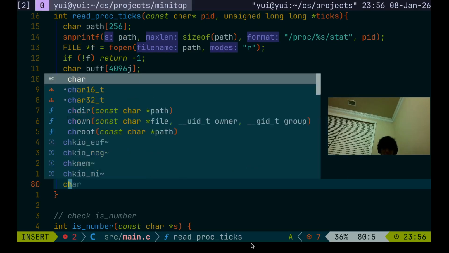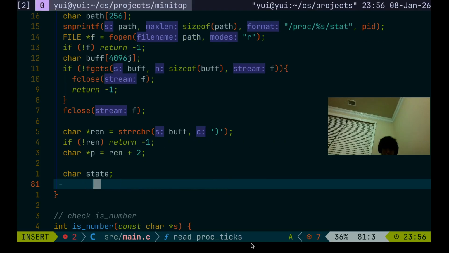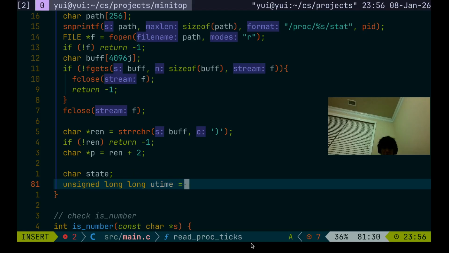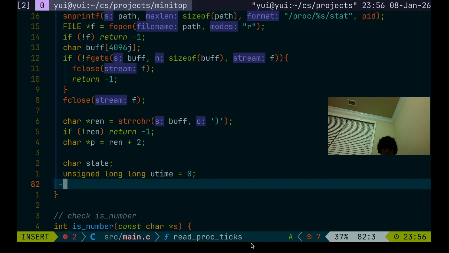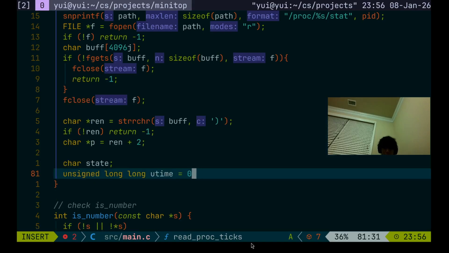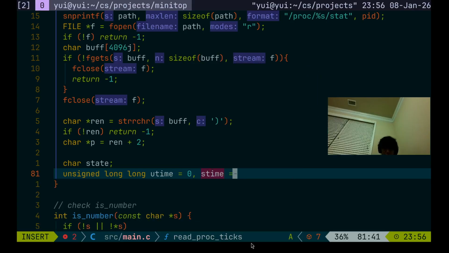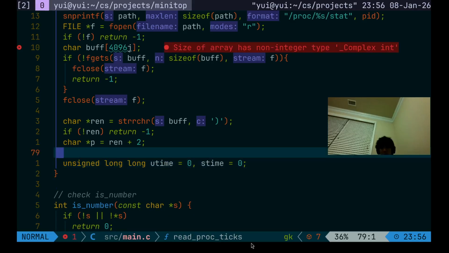We have our char shades unsigned one. The U time, set it to 0, and can we do this last time? Let's set it to 0 too. Don't know if we really need that key.